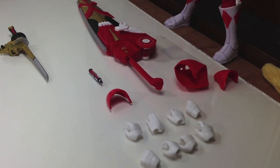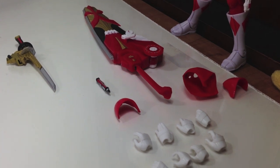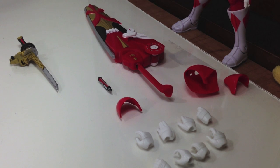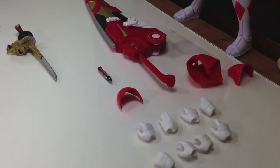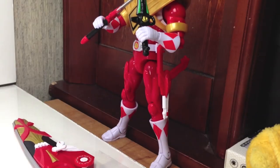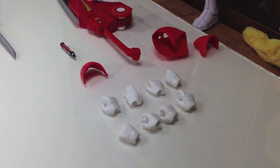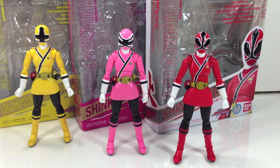So female Shinken Red comes with the Rekka Daizantou in the sword mode. A little bit of a disappointment. I would have loved to see them mold a cannon mode for that, since we never got one. But it's just a repackage of that. The Shodophone and brush mode, the additional skirt pieces, doesn't come with that. And 2, 4, 6, 8 additional hands, plus the Shinkenmaru. So you get a pretty decent amount of accessories for these.